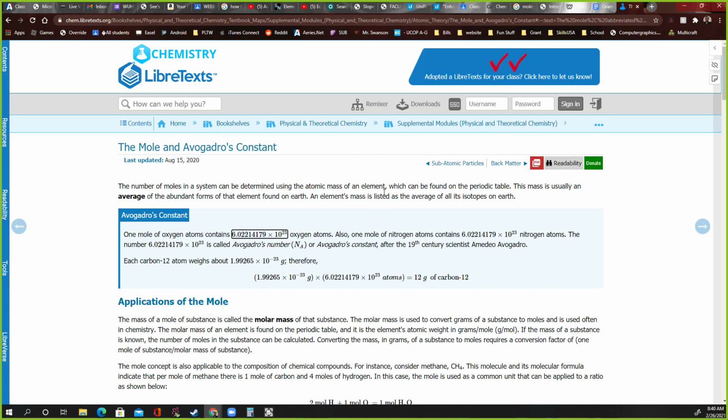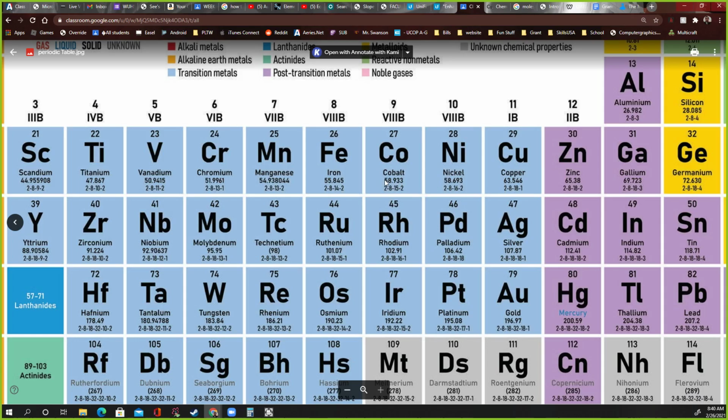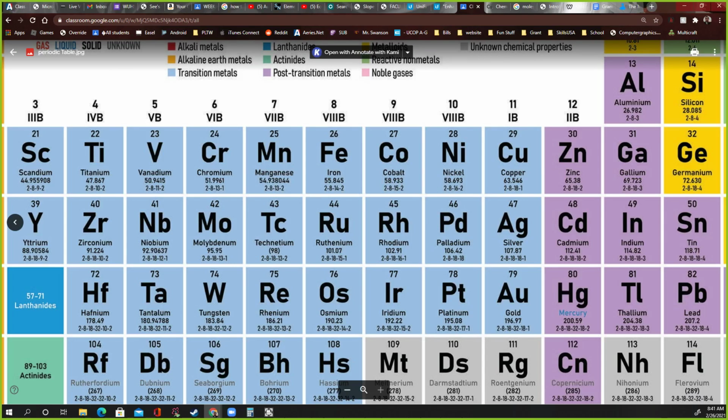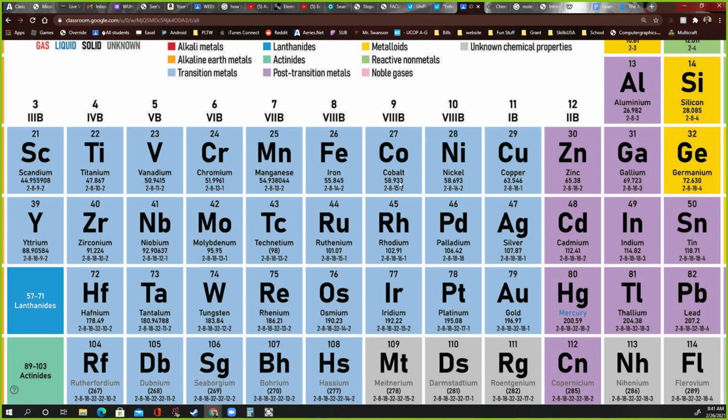And the cool thing is why that's so important to us in chemistry, and there's a reason for that. It's because remember these numbers right here. For example, this is cobalt, and cobalt's atomic mass is 58.933. What does that mean? All that means is that if you have 1 mole of cobalt, so one atom of cobalt, one single atom is super tiny. We all know that. An atom is very tiny. If I have a mole of them, which is a whole lot, it would have a mass, or it would weigh 58.933 grams if you put it on a scale.